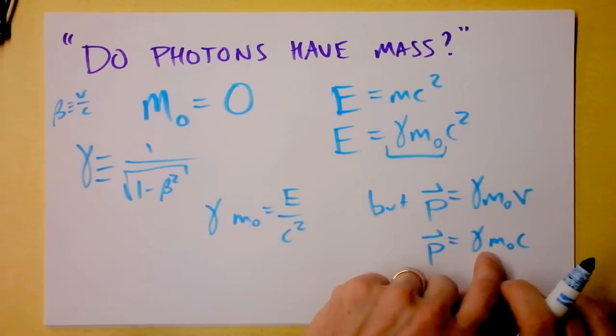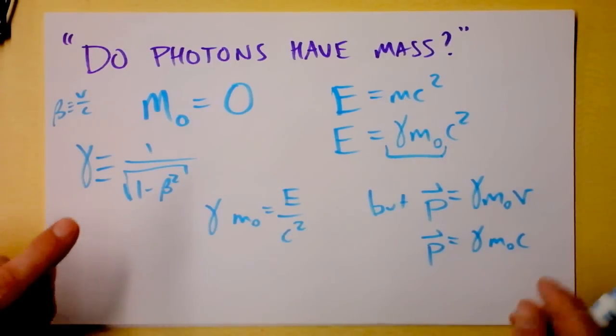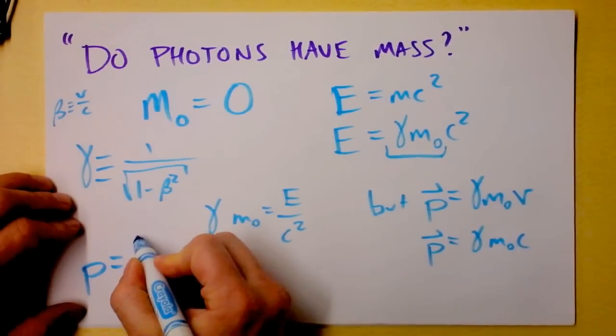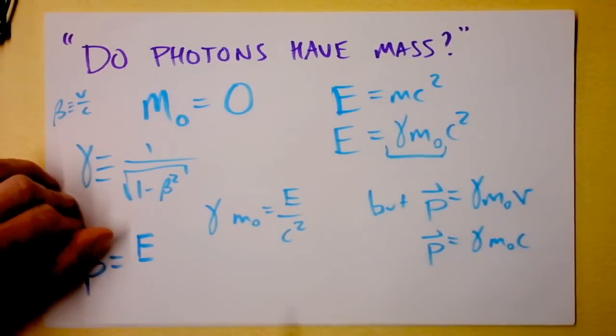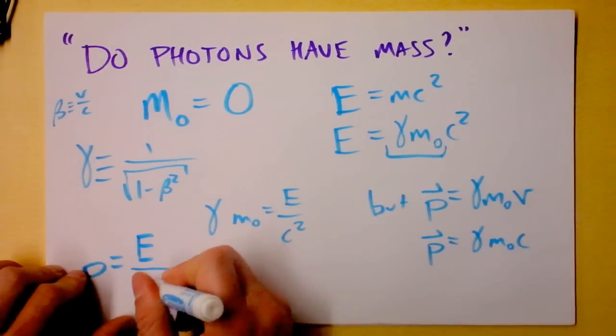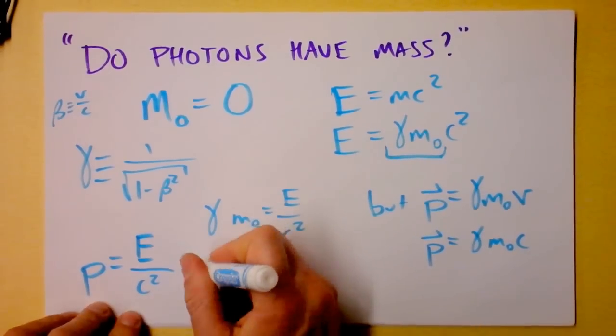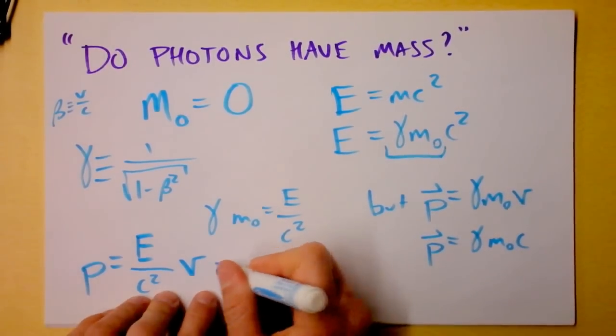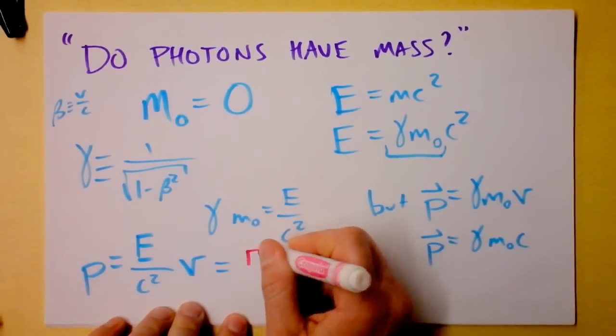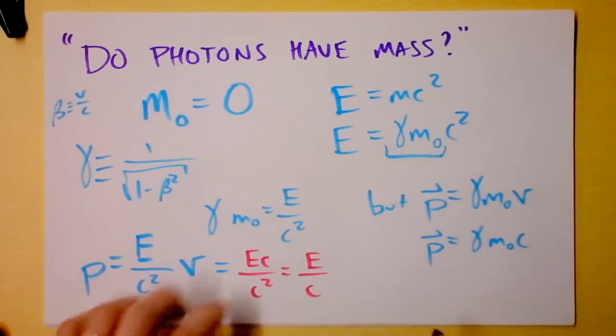And my plan is to go over here and tell you something about momentum. If I plug in momentum as, in fact, energy - and I don't mean electric field, but I mean energy - if I say momentum is energy over C squared, that's what gamma times m-naught is, and then I multiply that by V. But V is C. I'm going to say that V is C. So I get E times C over C squared, which is, in fact, just E over C.